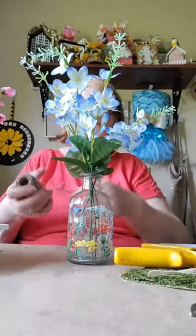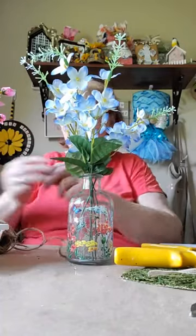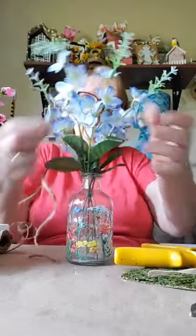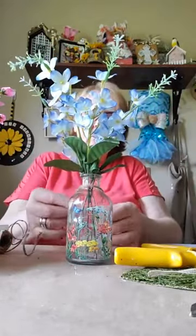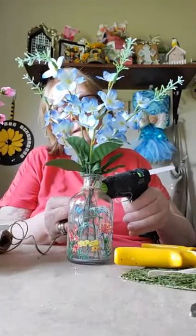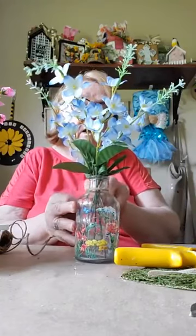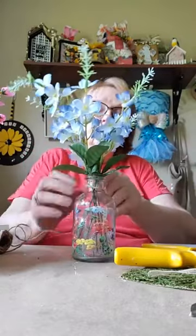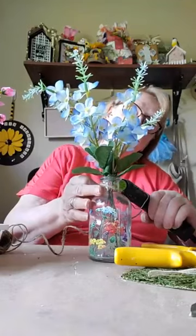But when I seen these little jars at the Dollar Tree, I was like, oh my word, they are so cute. I've got to figure out what to do with them. There's got to be something I can do with them. And well, this is what I come up with. I hope you guys like it. I'm going to put it right in my kitchen window. I just think it's going to look so cute up there.